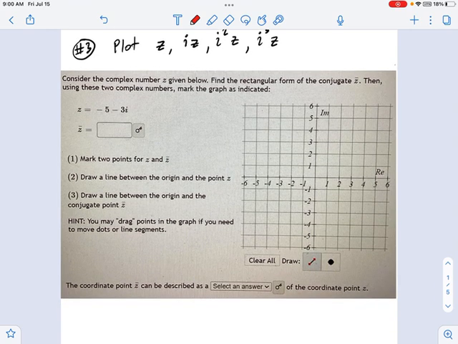So remember what the complex conjugate is. We should be able to buzz through this kind of quick. Negative five plus three i, okay? So if I plot the conjugate, it's going to be negative five over this way, negative three i down, I get to here. But if I go negative five plus three i, that takes me up to here. Okay, so there's my points. This one over here being z, this one over here being z conjugate.